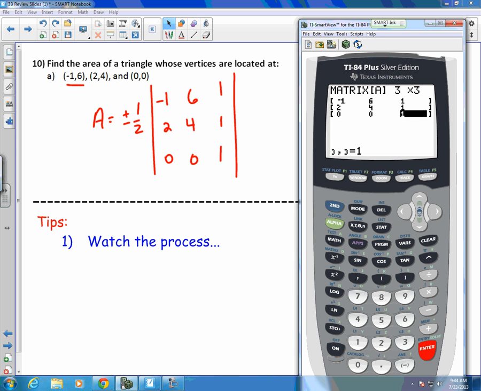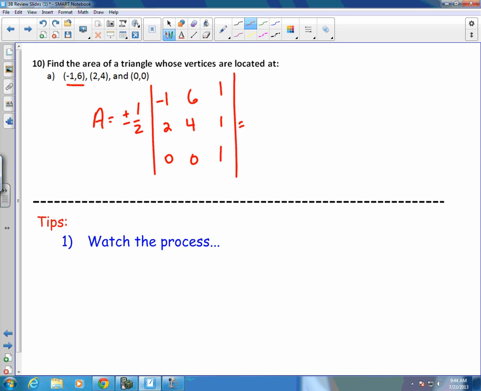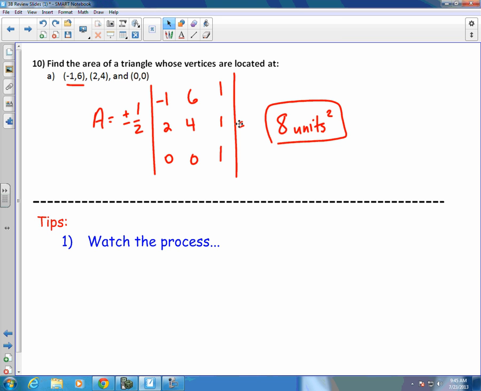And I don't want anything other than the determinant of matrix A. So what you got here is I'm going to say 0.5 times second matrix. I'm going to take math determinant, go back to my matrix menu, and grab matrix A. So I'm going to take 0.5 times the determinant of matrix A, and that's actually going to tell me the area. So it's negative 8. Well, we said already that you got to make sure that if it's negative, that you turn it into positive. So the area would be 8 units squared. You're talking about area, so you're talking about units squared. So that's the process of finding the area of a triangle given the vertices in the coordinate plane. This is a cool matrix application. It has some pretty cool applications.